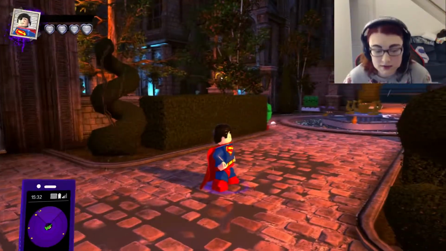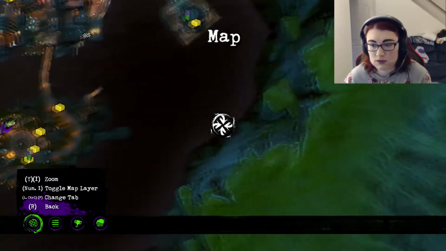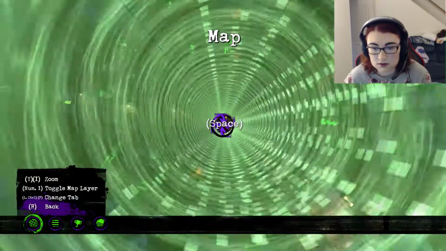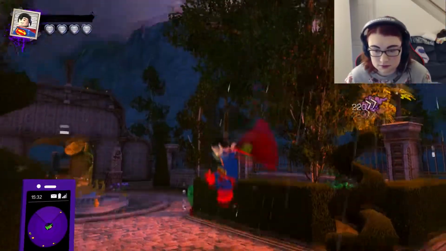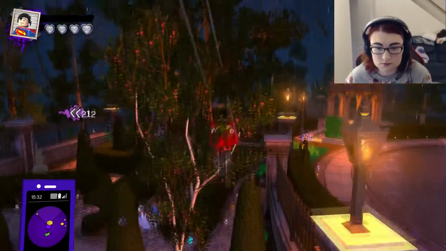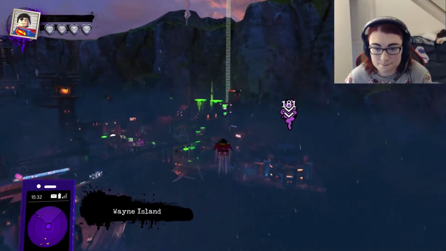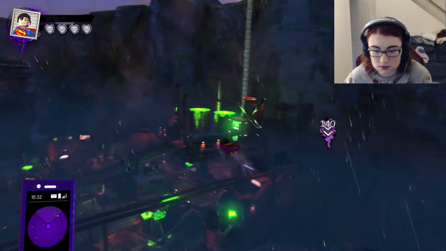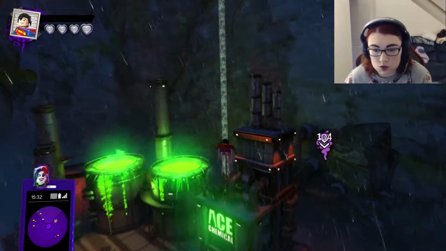It doesn't matter. Okay, so what do we want to do? Let's see. Are we missing anything? Ooh, we are missing this. What's over here? I don't know, but we're gonna go there. Okay, we've gotta go past Ace. Right. Don't think there's a thing at the club by Pingin. A soul?